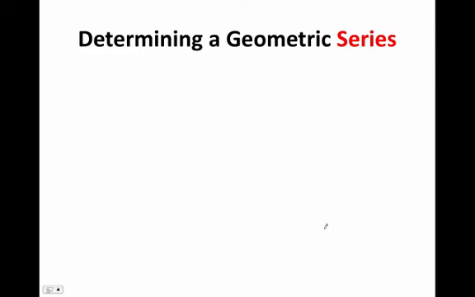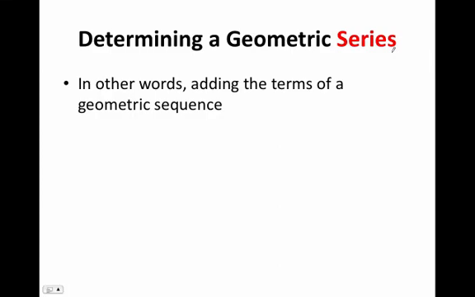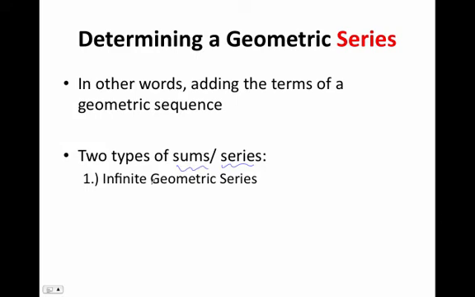Alright, so now that we've covered how to come up with the equation for the sequence, so just a term in a pattern, the nth term, what we also need to be able to do is add these terms or parts of these sequences. This is what we call a series. So when we do that, there's actually something to keep in mind here. There's 2 types of sums or series that we're going to have to tackle for geometric. There's what we call an infinite geometric series and one that we call finite.